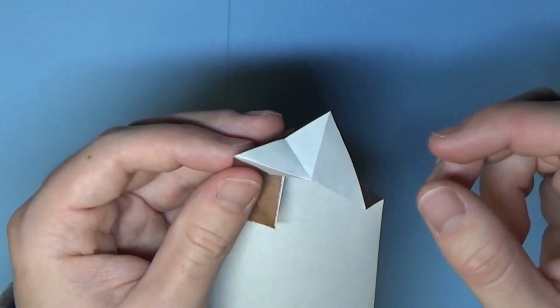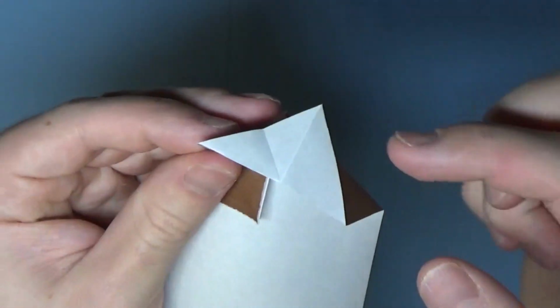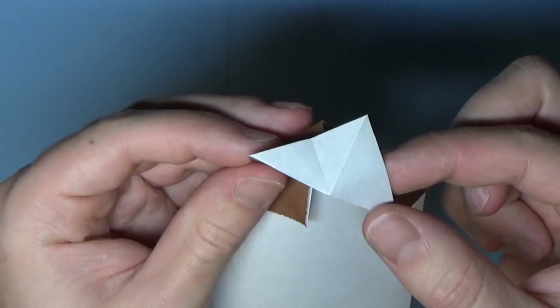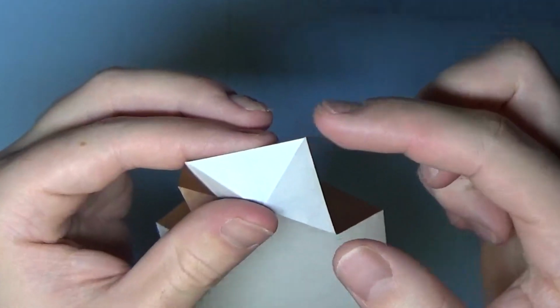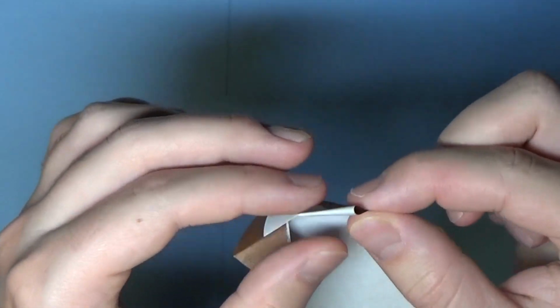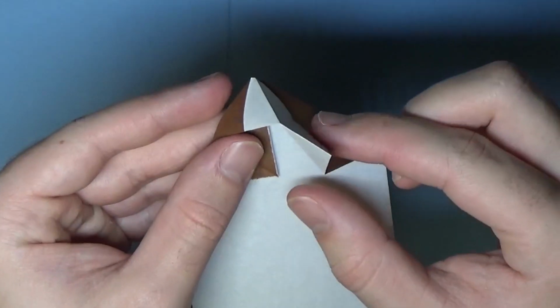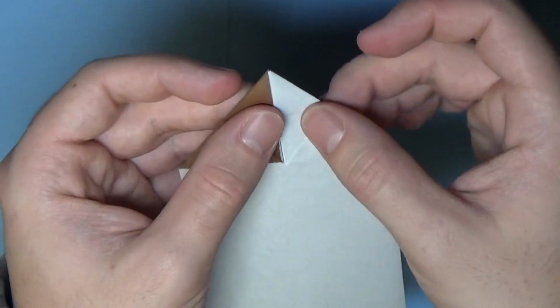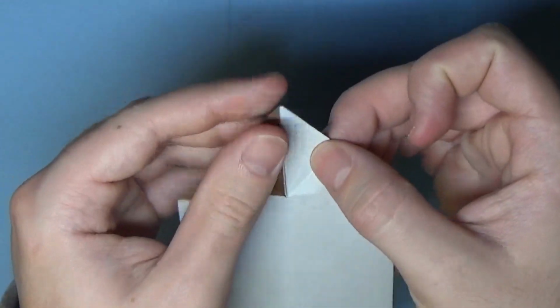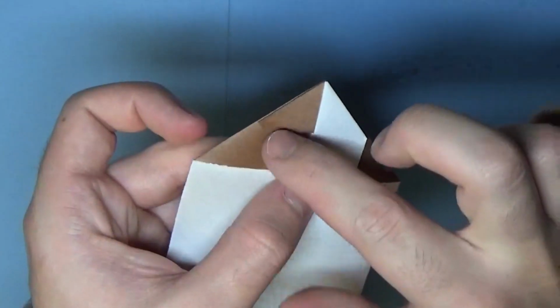Okay? And then now we're going to make a mountain fold that goes from that corner, and it's perpendicular to this raw edge. So we're going to take this corner and bring it to this corner like this, and we're making a mountain fold. Okay, just like that. And now just bring it back to how it was, like this. There we go. There, that was tricky, so you guys were able to do that. If not, you got another try on this side.